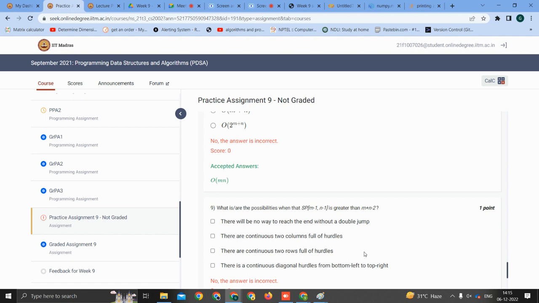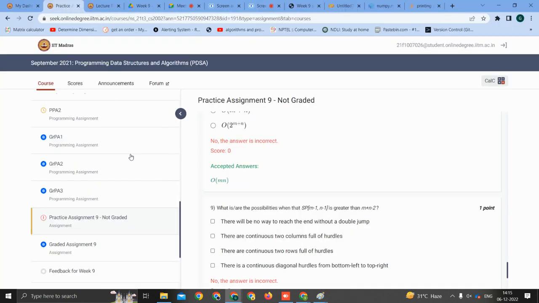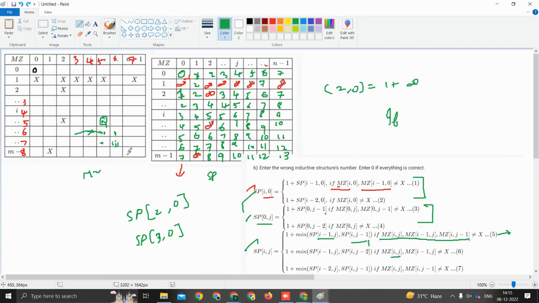So is it even possible first? That's my question. Okay, so see here, just imagine what is given. M plus N. Here 8 plus 7, right? What is 8 plus 7? It is 15. 15 minus 2, which is 13. Right? So when can 13 be possible? When can the answer be more than 13? That's the question they are asking.